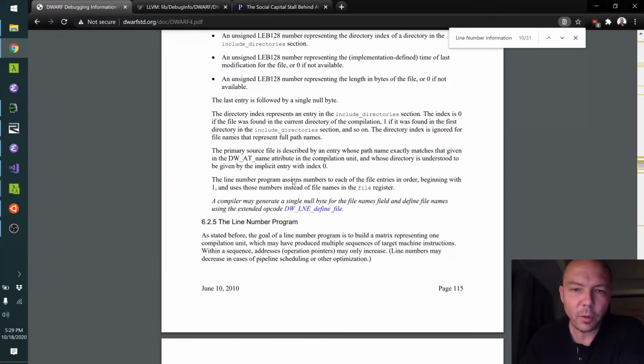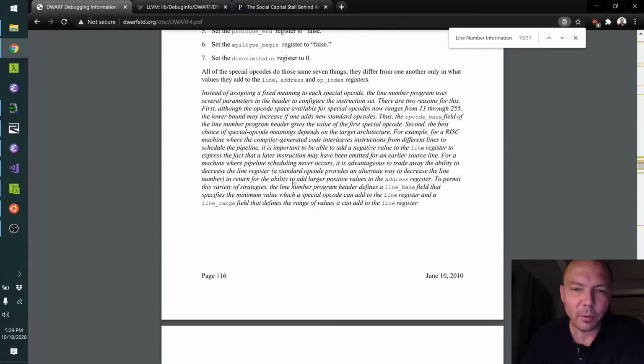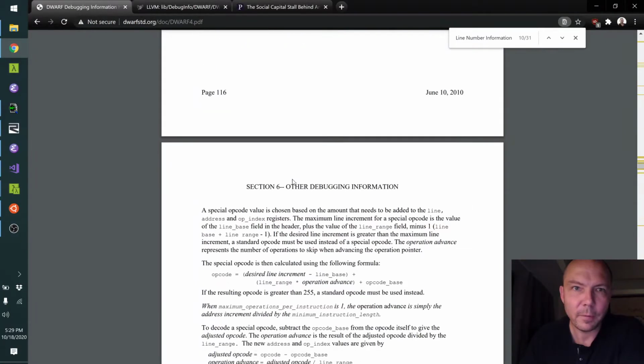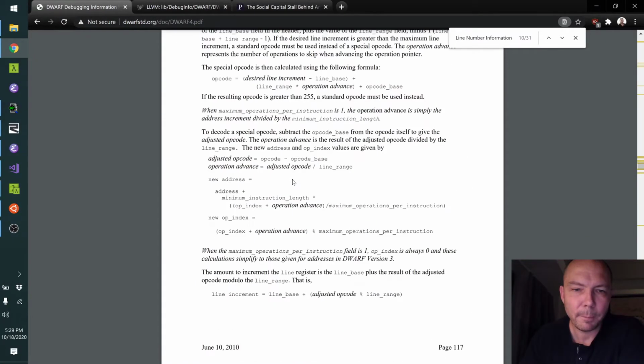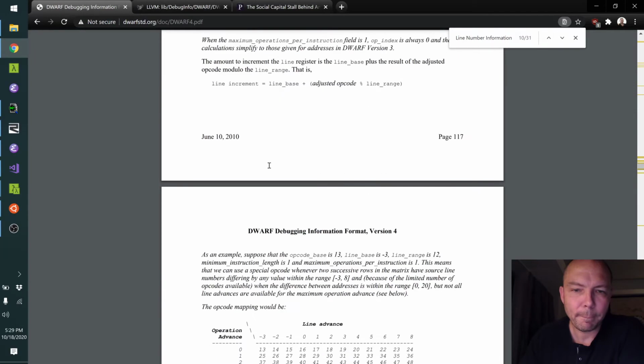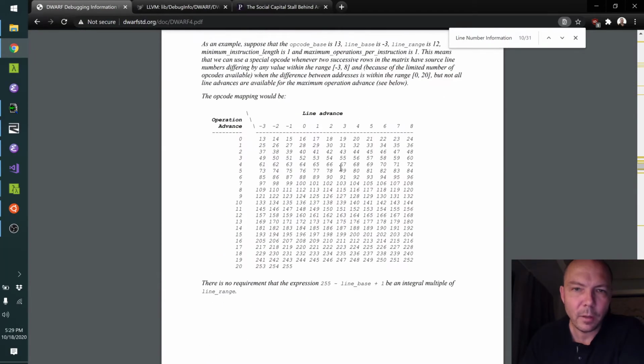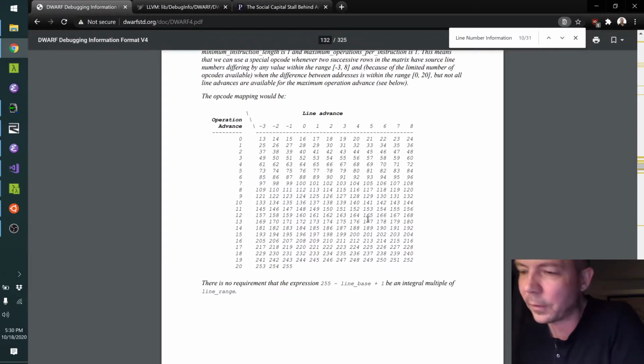I forget where they're listed, but there's just some table of all the opcodes. Oh, there it is. So opcode 13 to 255 are all hard-coded skips, and so if you have something that's in this matrix, you just output that byte, right?